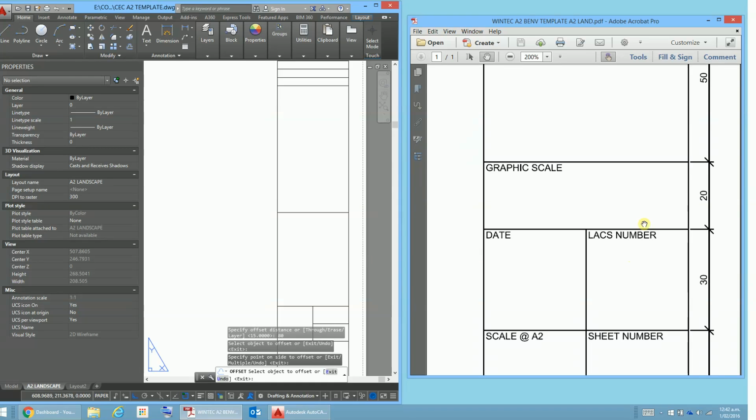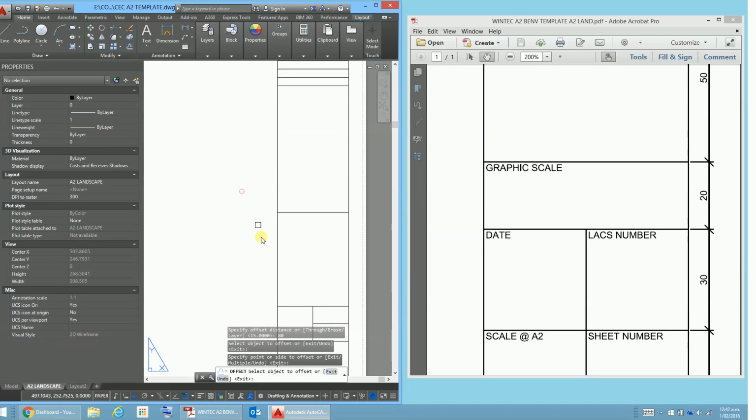Oh, now you can see there that I'm in the wrong program, so I need to come back over to here, offset, enter. No, I haven't got back to the start again. Offset, enter, 30, enter, and I'm just going to put that one there like so.